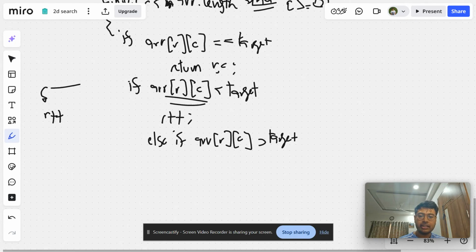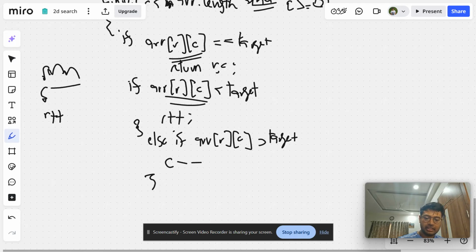So we simply need to cut down the number of columns. So column minus minus, you need to go from here to here to here. So we are simply cutting down the columns over here. It's a simple if else case, nothing more, nothing fancy. And these will simply increment and decrement the rows and columns count. The matching will only happen over here.